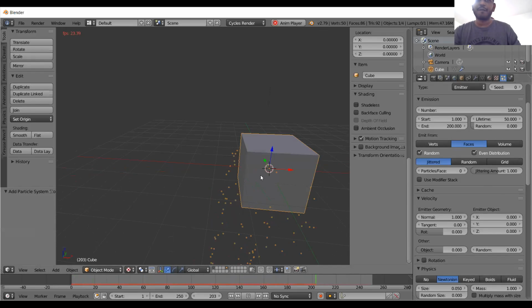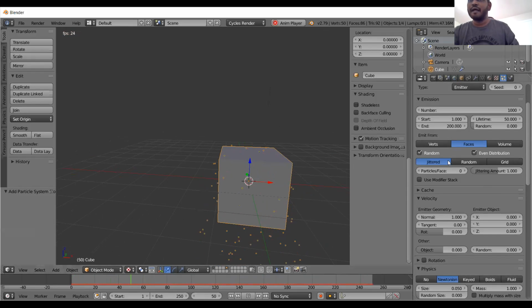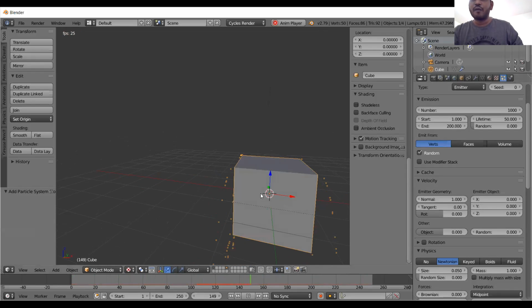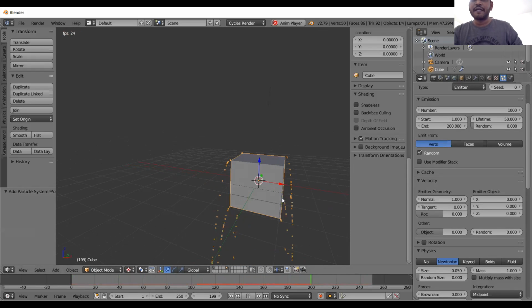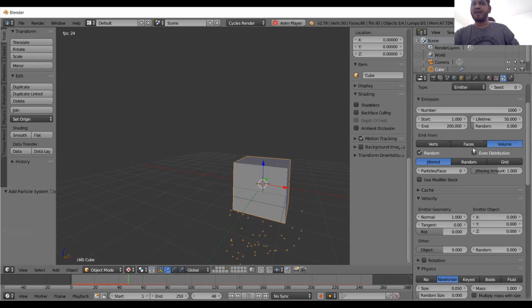See, the particles are emitted from the faces, and now the particles are coming from the vertices, right? These kinds of things are useful for simulating water, rain, or smoke, fog, whatever. So particle systems are useful for generating those kinds of things.